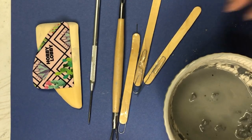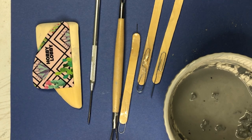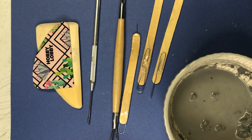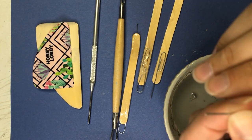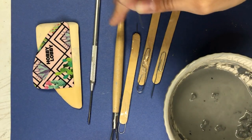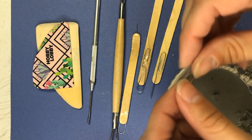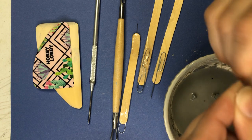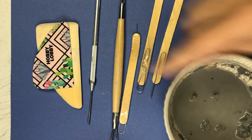So these are the tools that you can make if you so wish. You do not necessarily need to make these tools if you do not have tape at home. That's fine. You can just use the paper clip that I gave you the way it is. So if you don't have the tape and you want to use this as a needle tool, you can just open it up and hold it like this to use it. I just think it might be a little easier on the paper clip, or I'm sorry, on the popsicle stick. And the same thing with the loop tool, okay? You can just open it up and use it like this. It's just a better grip on here.